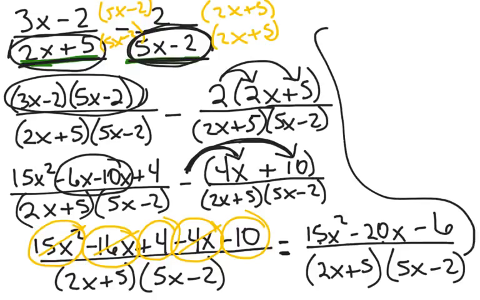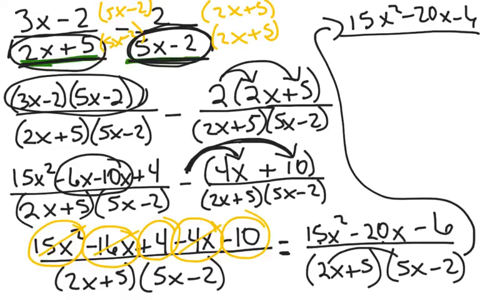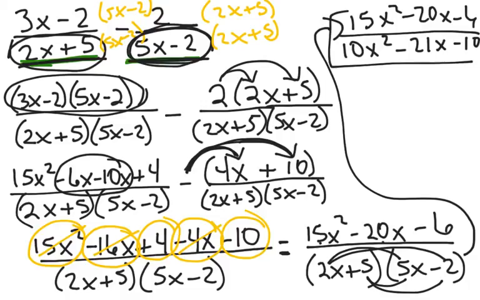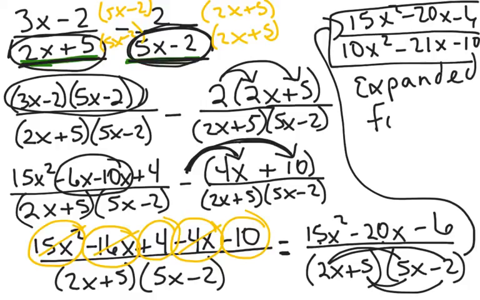So, I am going to take this up here. Since I cannot factor my numerator, I am going to rewrite that. And I'm going to go ahead and FOIL my denominator. And without doing this in 2 steps, this is going to give me 10x squared minus 21x minus 10. You can pause it and FOIL it out to make sure. And the reason I did this is because this is what we call expanded form, when we go ahead and multiply through both the numerator and denominator. That's what we call expanded form. When we leave it as binomials or with a greatest common factor out in front, that is factored form.